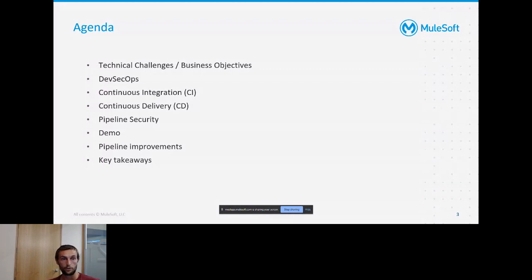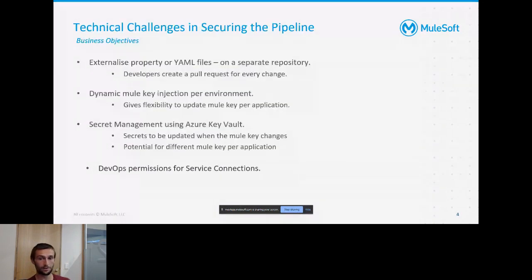So some of the technical challenges we had is we wanted a way to externalize our application properties, but also be able to lock this down to certain users, so only MuleSoft developers, for example. Secure updates with PRs to a central repo. If our environment Mule key ever gets compromised for any reason, we wanted an easy and dynamic way to update applications.